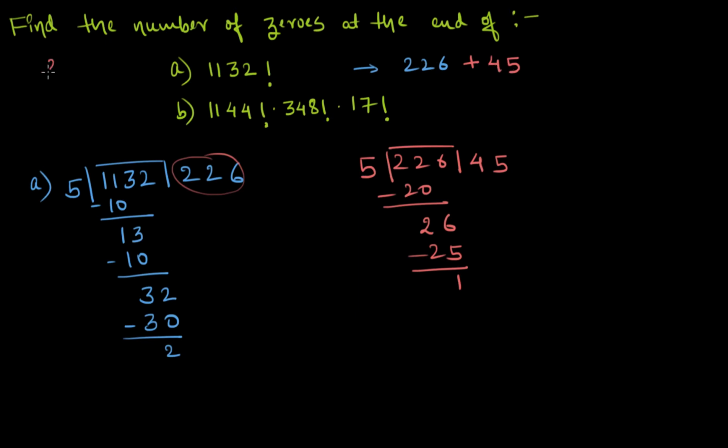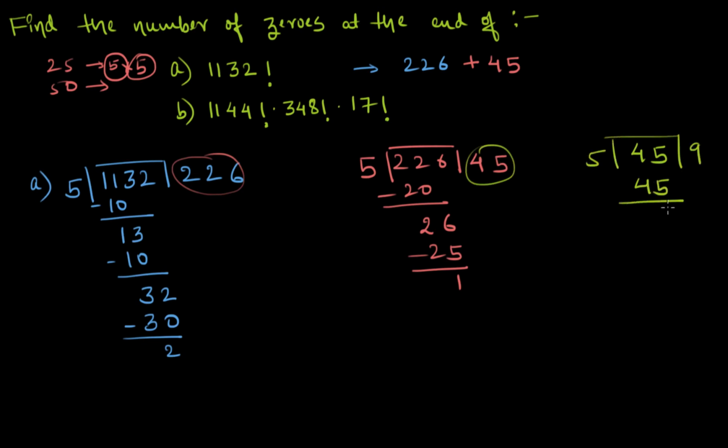For example, numbers like 25, 50 will give me an extra 5 apart from 5, because 25 is what? 5 times 5. So this one 5 I included as a multiple of 5. This other 5 I am including as a multiple of 25. Now let us move to 125. I'll again divide this quotient 45 by 5. So 5 9s are 45 and no remainder is left behind. So I got 9 here. So I'll add 9 to this. This 9 will represent those extra 5s which I will get as a multiple of 125.